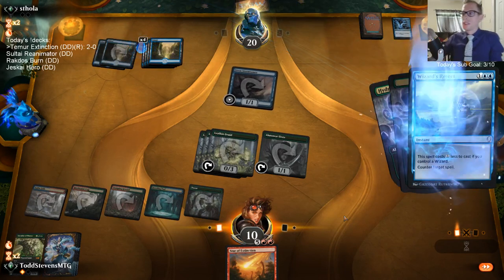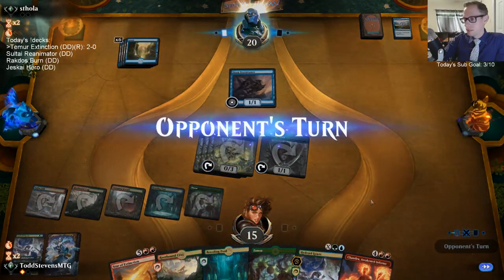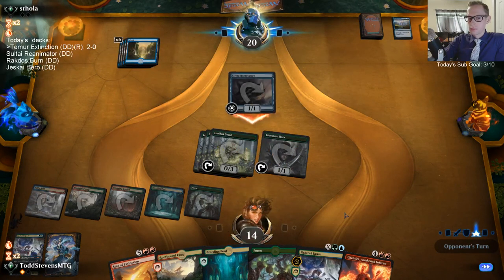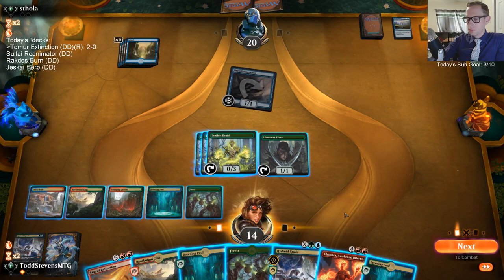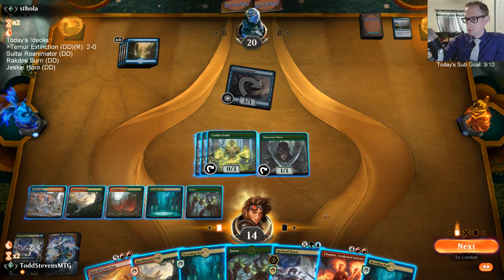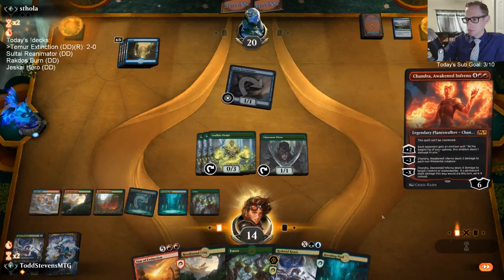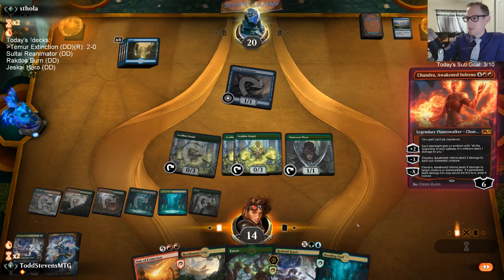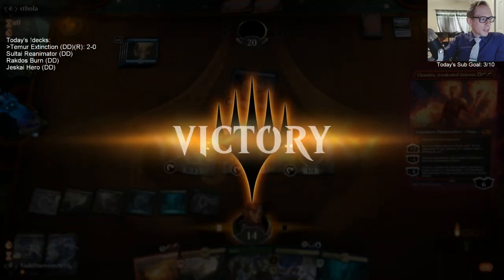Krasis is just unfair. Gets countered, you still draw five cards, even when it gets countered. Poor opponent. What are they supposed to do? Poor mono blue, just trying to do its thing.